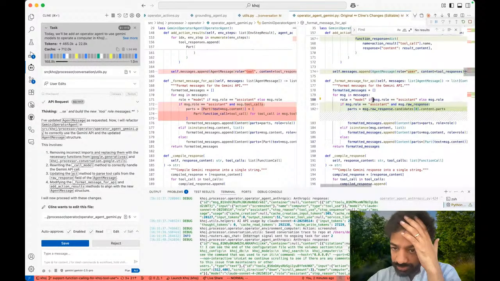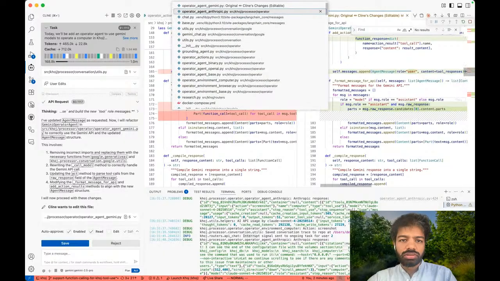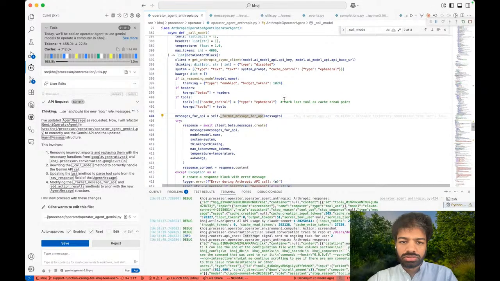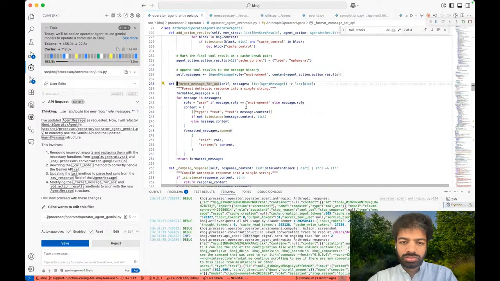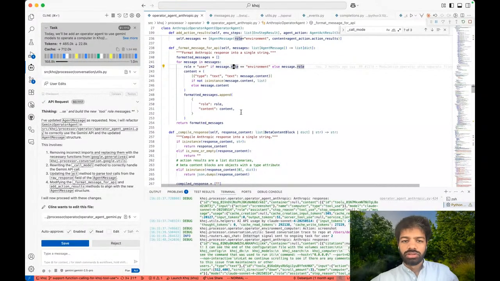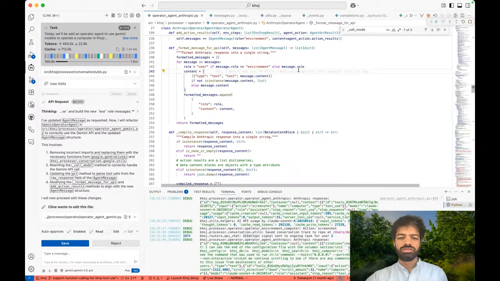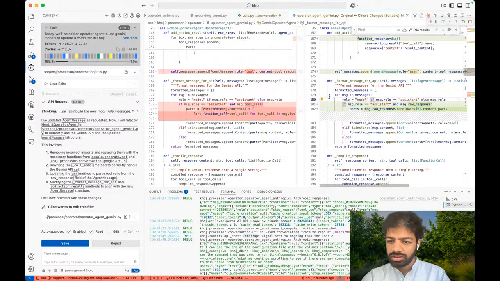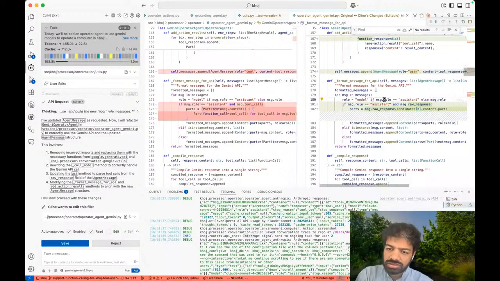So here are we doing it? And let's see what Anthropic is doing. Right, this environment stuff is what we want. If environment, then it's user, otherwise it's message role. Makes sense. We'll do that here. If it's doing this, if message dot role.